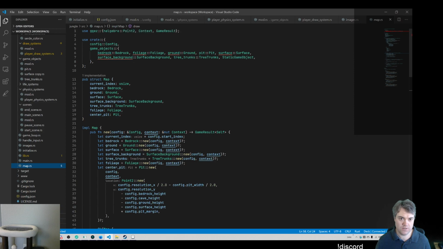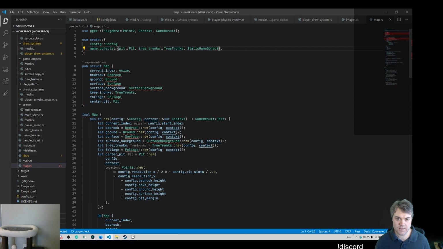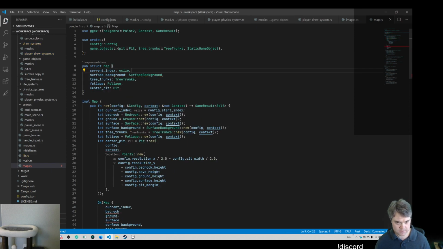So bedrock, bedrock, foliage, foliage, ground, ground. Surface. Okay, you're more simplified. We don't have to store any of these things.